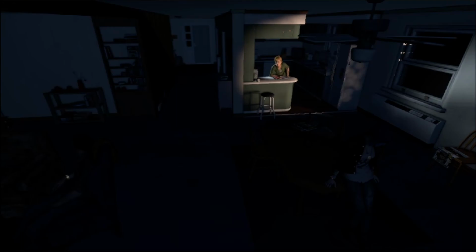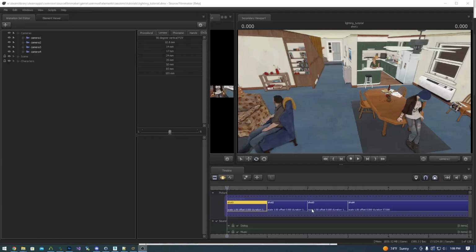the shot look nice. So it may sound like stating the obvious, but before you begin lighting, you need to first understand what exactly you're lighting. In this particular example, I have set up a scene in the Madsen house from Life is Strange with 3 characters spread across 4 shots.